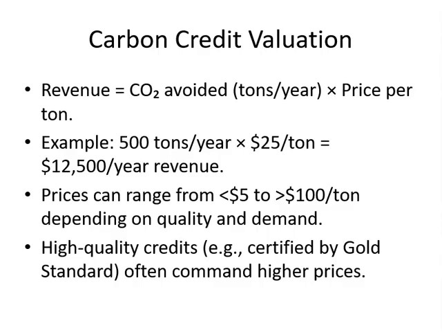Valuing a carbon credit is straightforward. Take the CO2 avoided per year and multiply it by the market price. For example, if you avoid 500 tons annually and the price is $25 a ton, that's $12,500 in extra revenue each year. High quality credits, like those certified by the gold standards, tend to fetch higher prices because they are trusted and verifiable.